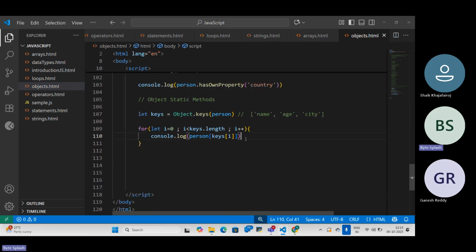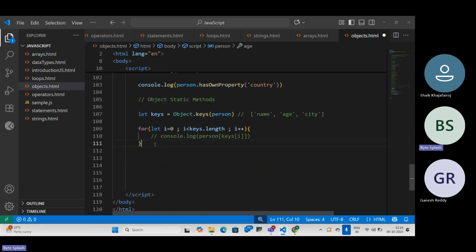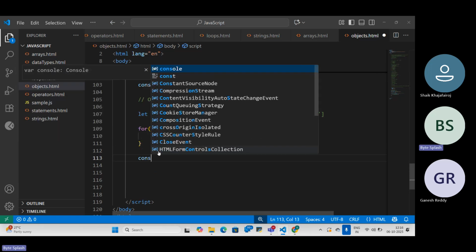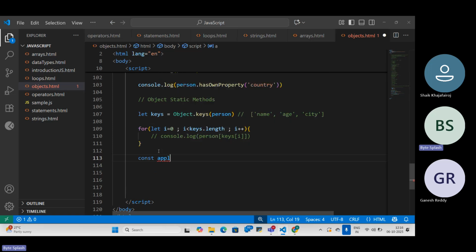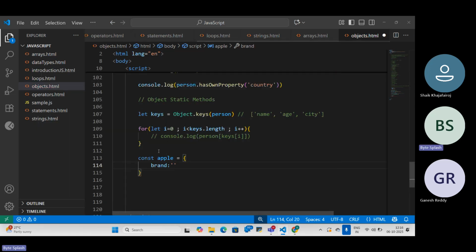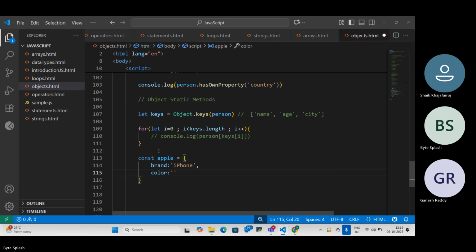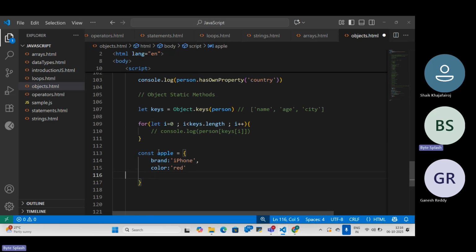So where are we going to use this in real time? I'm going to create one more object. So const apple is equal to: brand iPhone. Next, color red or whatever it may be.